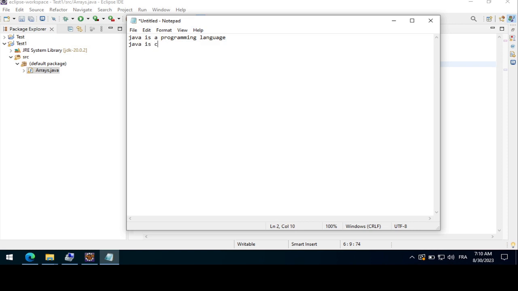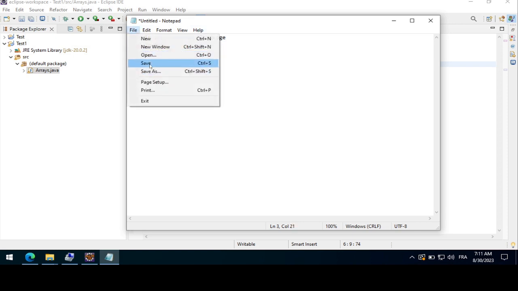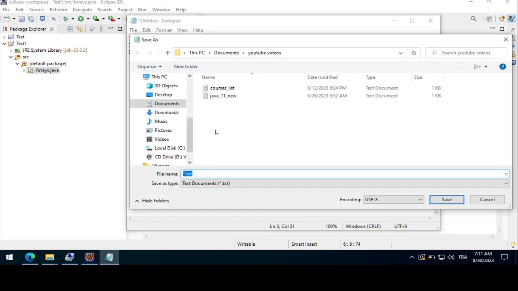Java is cool. You have to learn it. I will save this file in some location. So let's see in documents, and here my file.txt.